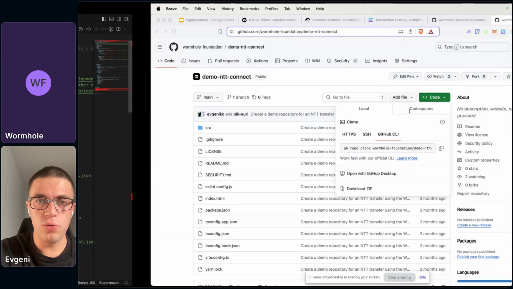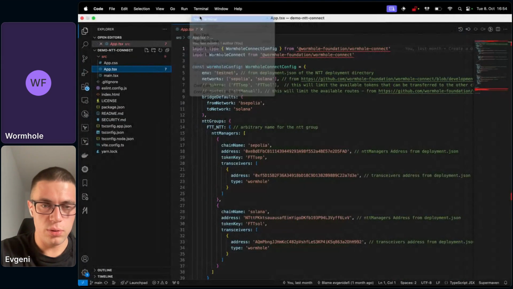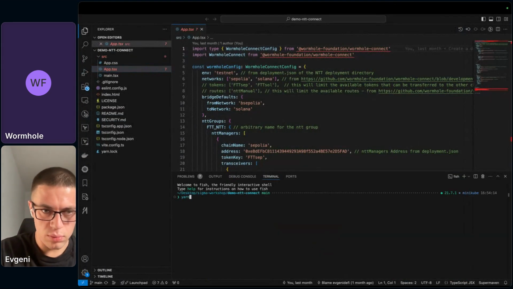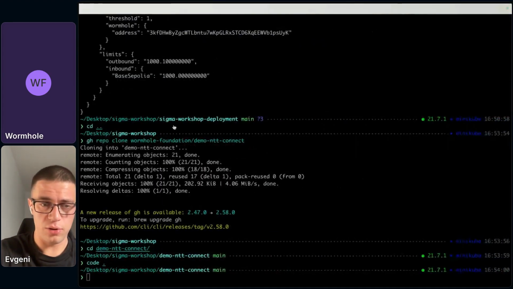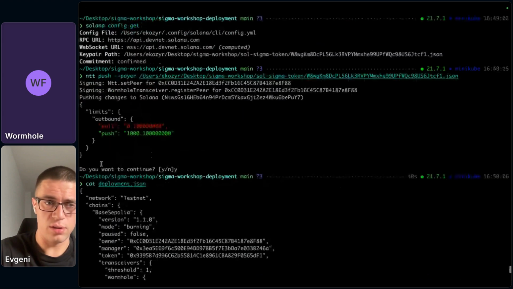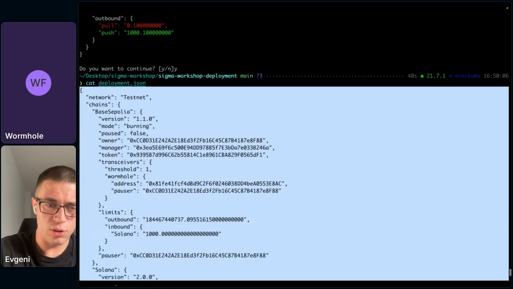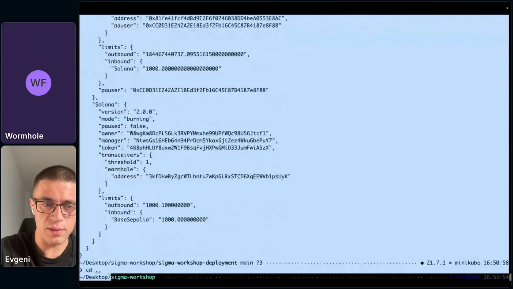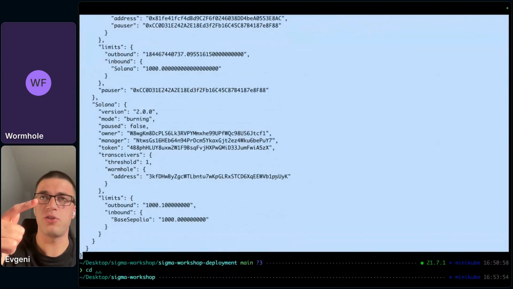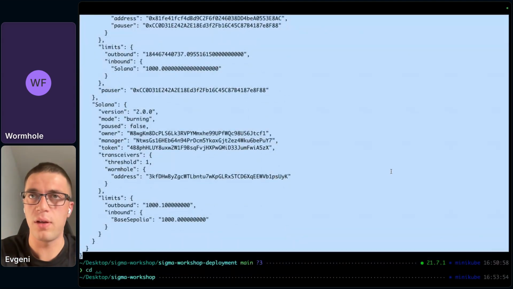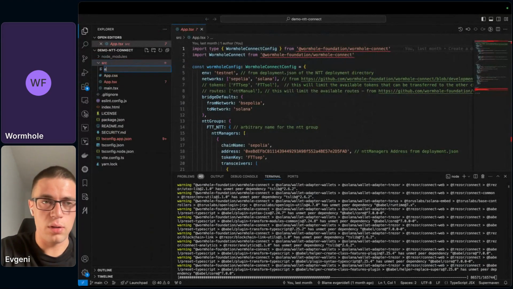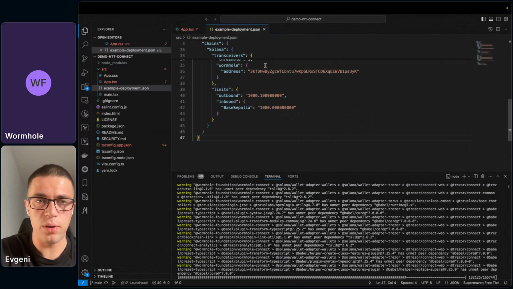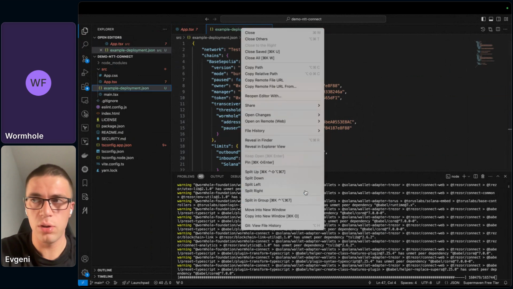And let me first install the dependencies. What I usually do to make it easy is I just copy the deployment.json. You don't need to do it, but then based on this, you can copy and paste all the needed addresses from the token manager and transceiver inside the Connect configuration. So let me just create an example deployment.json file here. This is the content that I copied from the previous deployment.